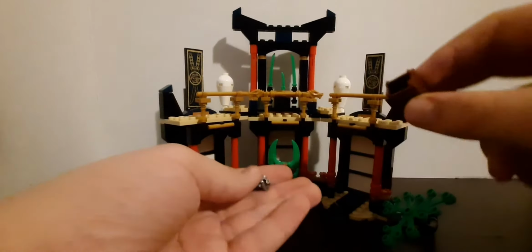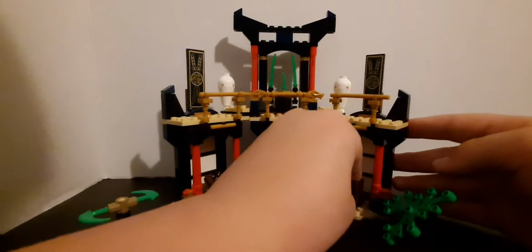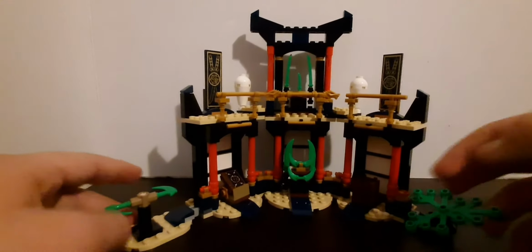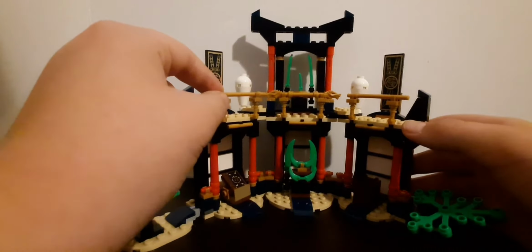Over here we have some roller skates. Oh, they're stuck together, but we have some roller skates from the scene where they go roller skating. We have some foliage over here, which is pretty nice for Belobo since he's in the set. I like the railing up here. They've got some nice dragon hilts like we've used before, and some Sensei Wu staffs, which is pretty cool.